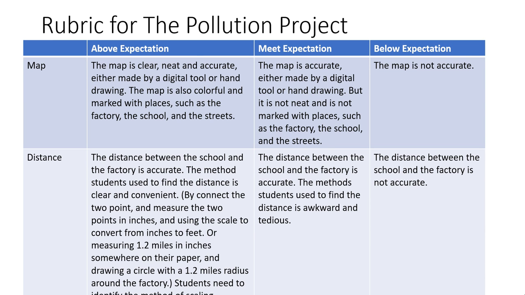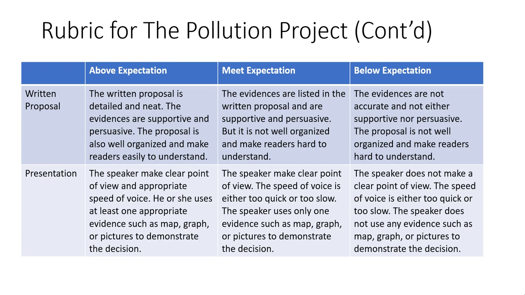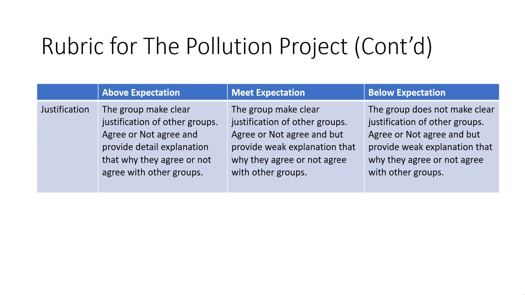So here is the rubric for the project. I will assess students' ability to create a map and measure the distance through their final project, or the ability to use a circle and radius to make the decision. Students will also demonstrate their findings and reasoning through the written reports and the whole class discussion. I will look for evidence that they all engaged in the task and made contributions to the project.